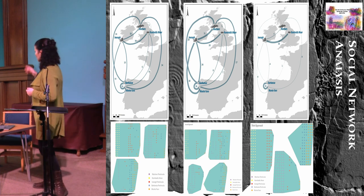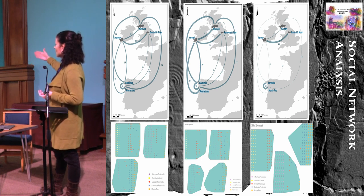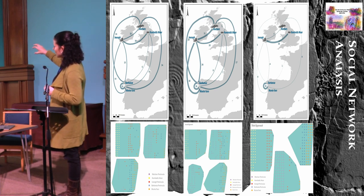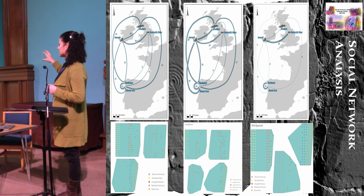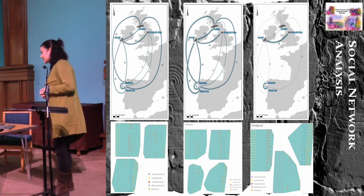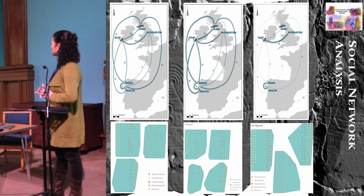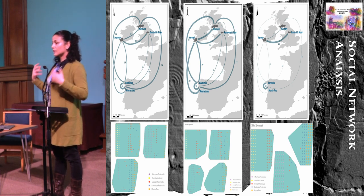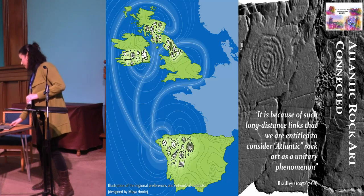I don't know if you can see it from there, but what this is showing is that the more attributes I include, the more the regions become connected. So what this basically shows is that there are very strong regional preferences, very strong personalities to each of these regions. This confirms my hypothesis, I still like to think, that there was this core group of characteristics that traveled but then developed on its own due to local, different cultural backgrounds and things like that. And I think I better finish, so thank you.